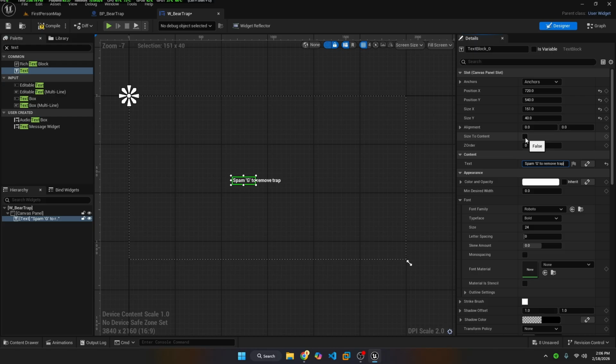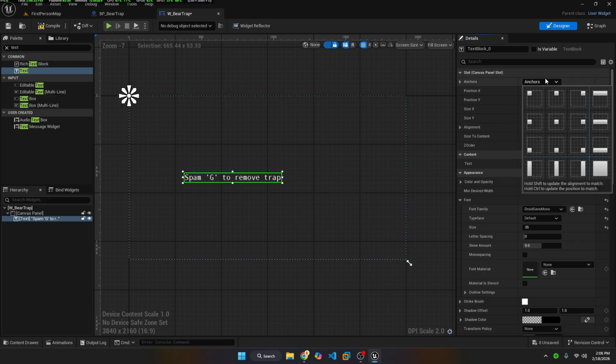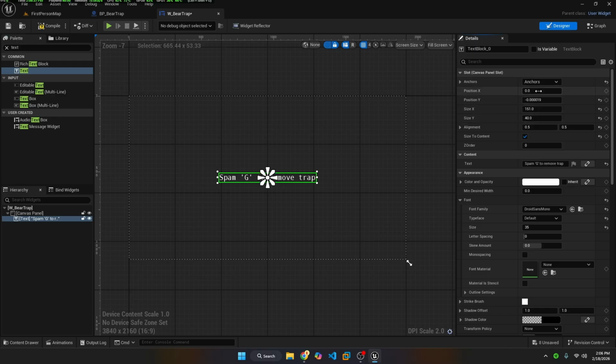So then also you can click size to context, and the size select, you can increase the size to maybe 35, and then the font you can change to whatever. And the alignment over here we can change it to 0.5 and 0.5, so the pivot point is essentially in the center over here. And then we can select on anchors and click on the center anchor, and the position X we can set as 0, the position Y we can set as around 400.